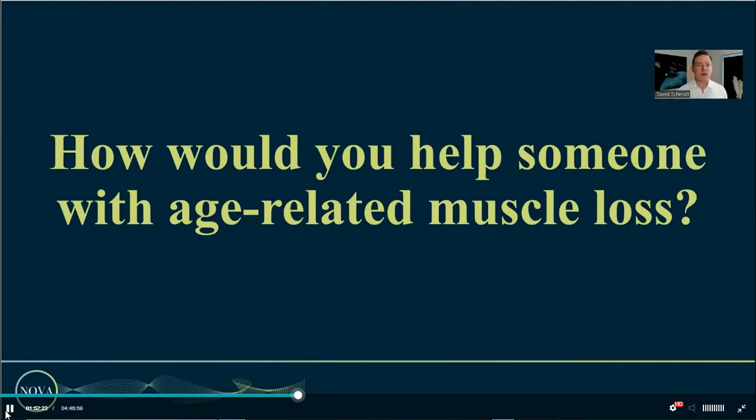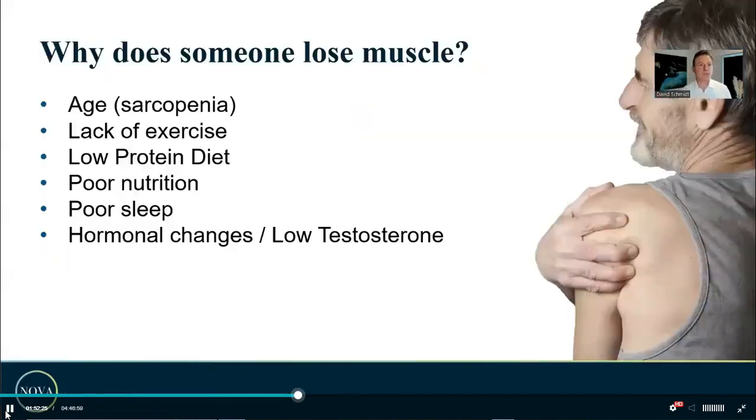All right, what about muscle loss? What do we do here? Well, this is called sarcopenia. It's related to age, and by the time someone gets to the age of 70, they could have lost 35%, let's say, of their muscle mass. No getting around it. Lack of exercise is going to be the single biggest contributing factor.